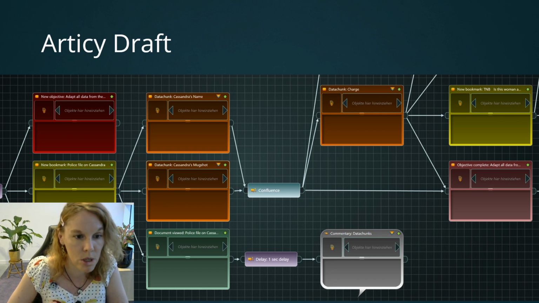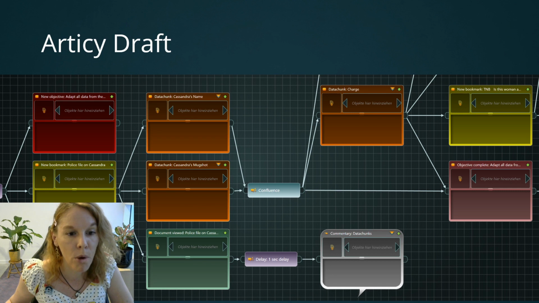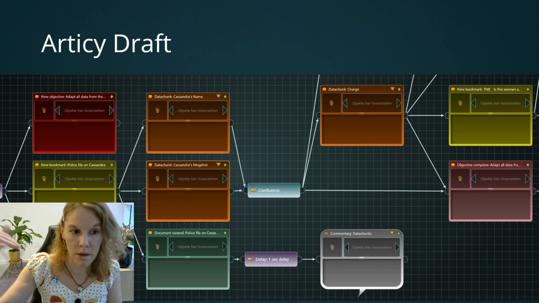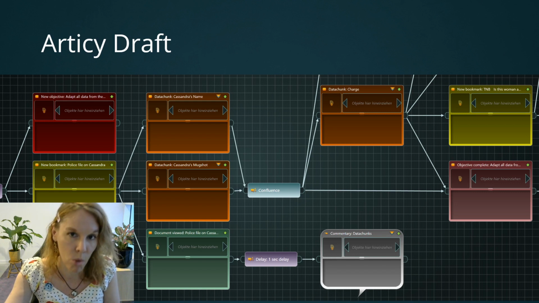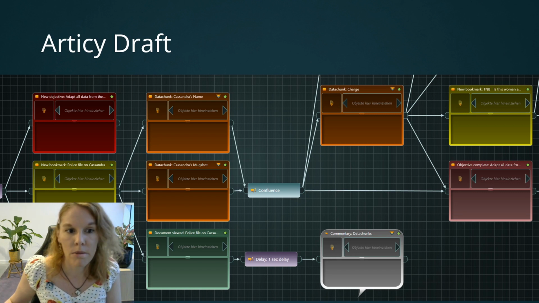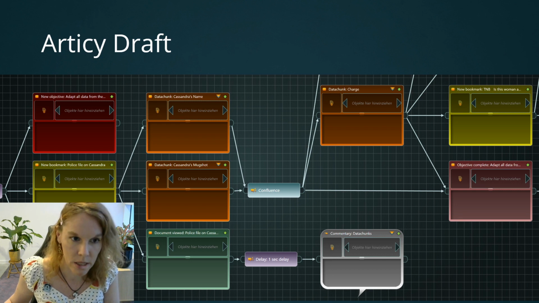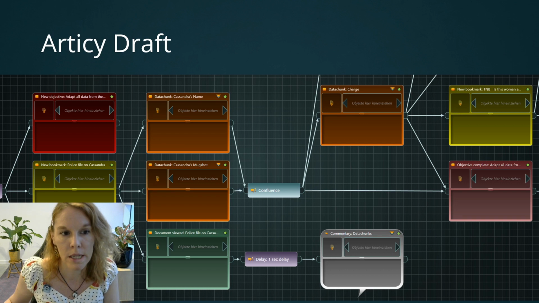But in our case, we just have, for example, here, these two data chunks that are in the second column are both unlocked at the same time. And then you need both of these data chunks. The player needs to pull both of these data chunks into the profiler in order to go to the next game state. So for each column, all of these game states happen at once, and they're not a choice. And the reason why we did this is so that we could use the documents in Articy as the text editor, basically, and could put all of our text into these nodes without having any difficulty with that.